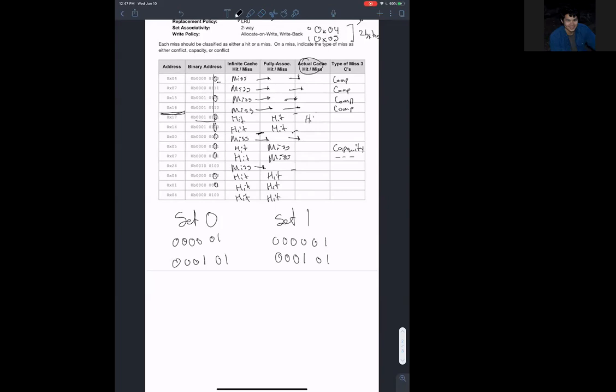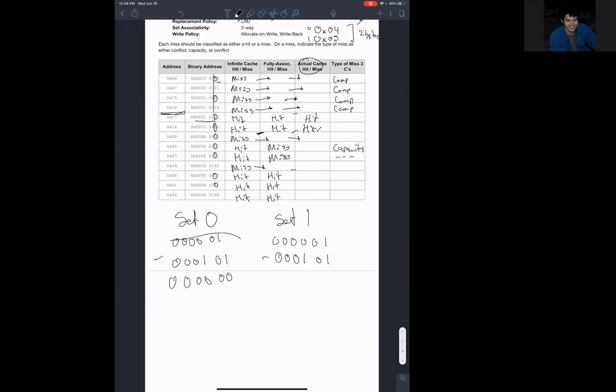And because these two are hits, that means we update the priority of 0001 and 00, or basically these two things, which are already the highest priority. Next, we have a miss with 0000, and that's going to go in set 0. So we cross this one out and add it to our cache. And the important thing to note is that now address 15 is the lowest priority and is highest priority to be kicked out.